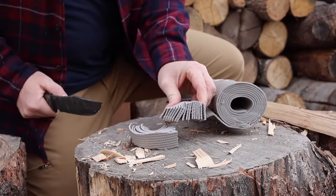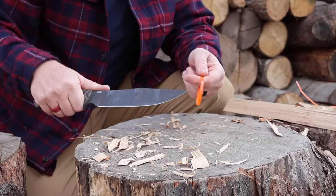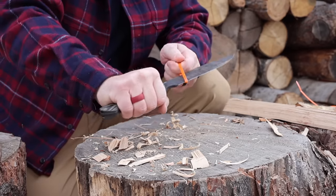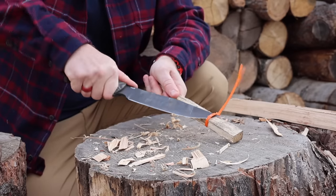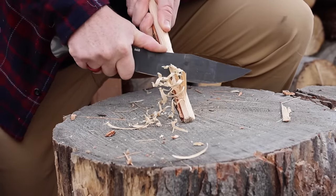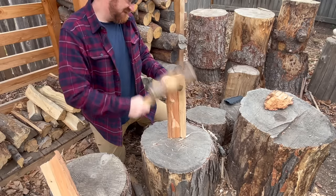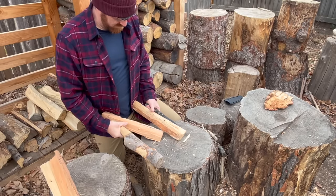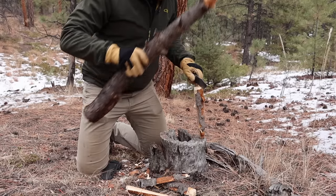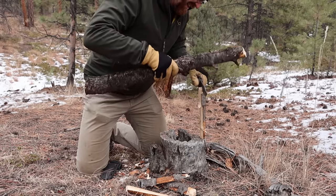A lot of survival knives often have very thick behind-the-edge grinds and they're really just for splitting and chopping. This can easily finesse and make any feather stick you would want, carve anything you need, and do a spear point — and that is because of the thickness as well. The stock thickness back by the handle I measured with my caliper at 0.17, which is just a hair under 3/16. For how large the blade is, it's a thin lightweight tool, but because it's made out of 52100 ball bearing steel, it means it's really durable and tough.